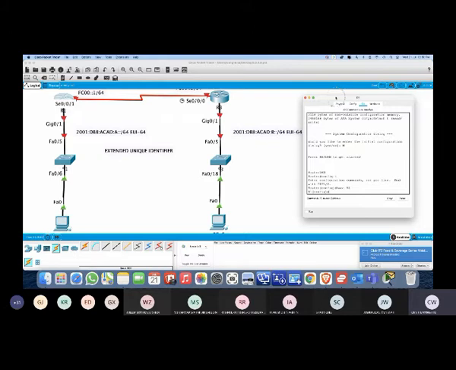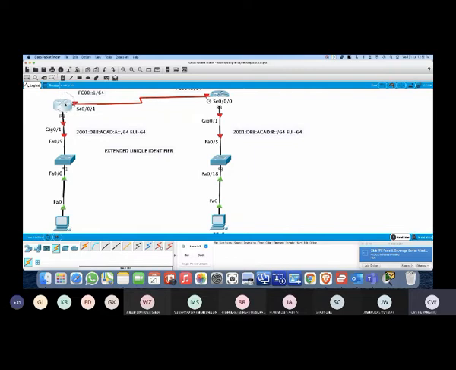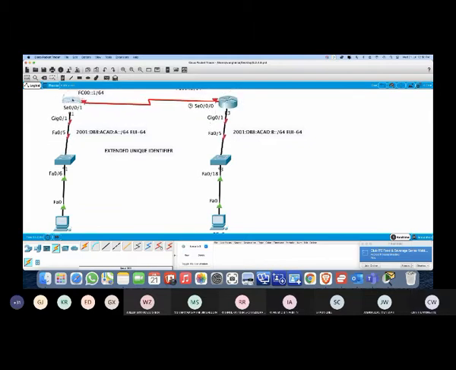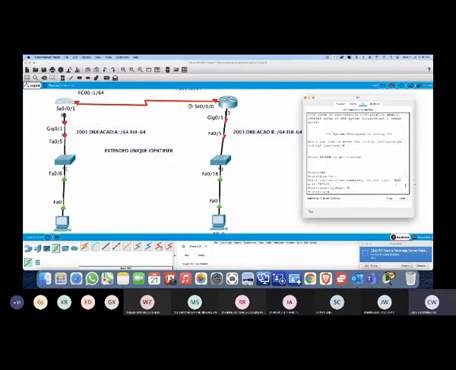In router number one, this is not a DCE, so we're not going to do any clock rate. Okay, in router number one, we are going to configure G0/1, this particular one here, below G0/0, this one. We're going to configure G0/1. Okay, G0/1 is here on the left side. So everybody, interface G0/1. Yeah.